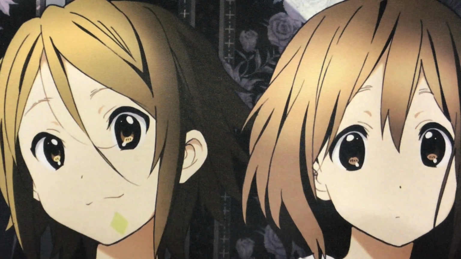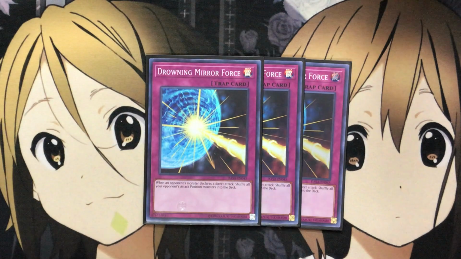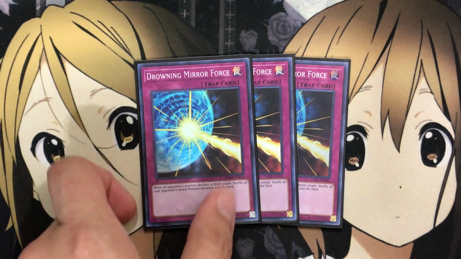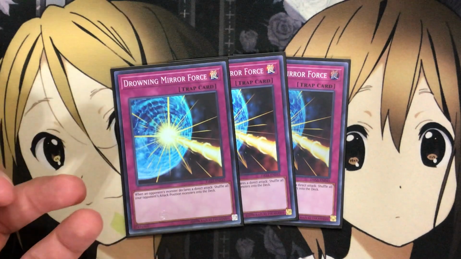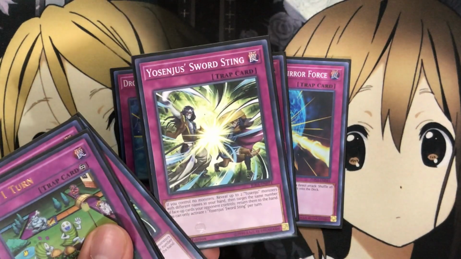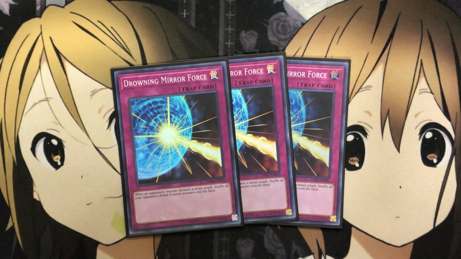And I also run 3 Drowning Mirror Force with all the back row that you can have in this deck. This one especially, since you will rarely have any monsters on the field with your opponent wanting to attack you directly. Drowning Mirror Force shuffles them all back into the extra deck, which makes it so you have this card and also your Sword Sting being your main counter-attack cards against your opponent.